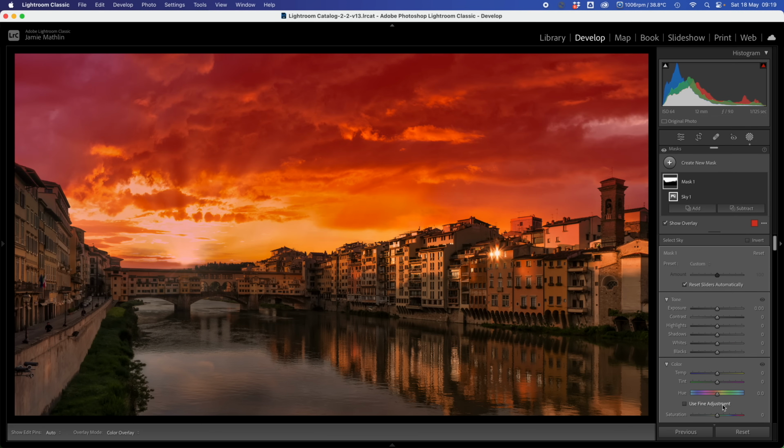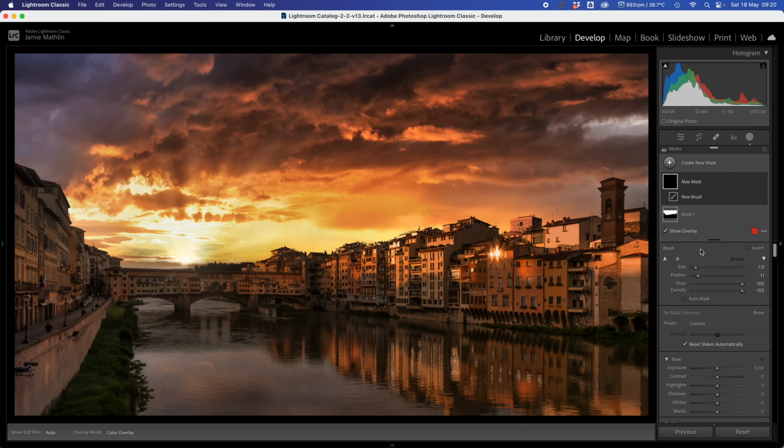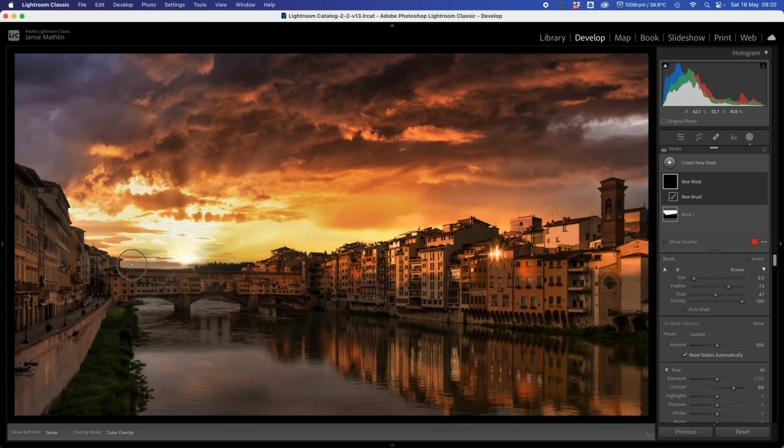And I'm just going to back off the saturation a little bit. It was just a bit too much. There we go. That looks a bit better. And I think the sun looks okay over here. I'd like a little bit more detail around this area here. So what we're going to do is create a new mask. We're going to select a brush. We're going to have quite a high feather and about 50% flow. I'm going to take a small brush, just like so. And we're going to boost the contrast. And we're just going to paint across here just to bring that in. And I'm going to darken it ever so slightly.